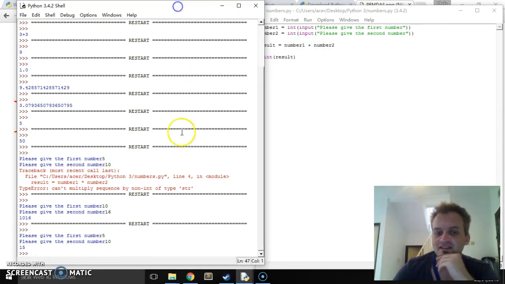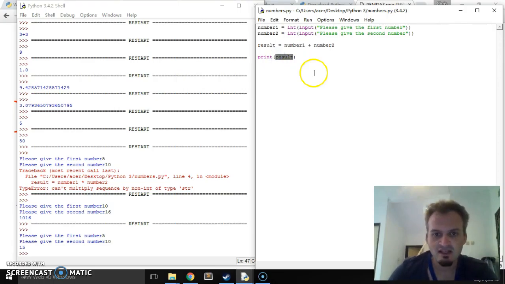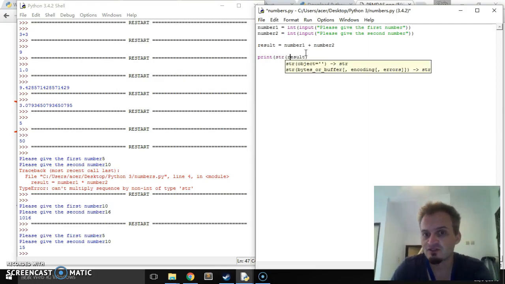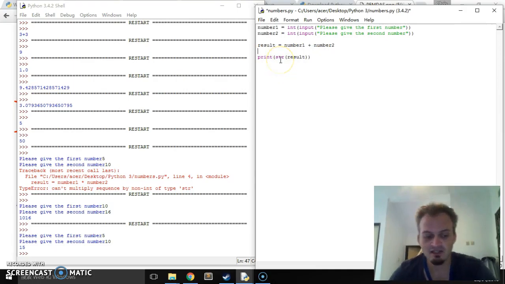Now you might get a similar error in another place because you have a number and you want it to be a string. So you can do the exact same changeover, and we could say, for example, str for string results. Now this is not going to have any effect on us, but it's doing the opposite thing.